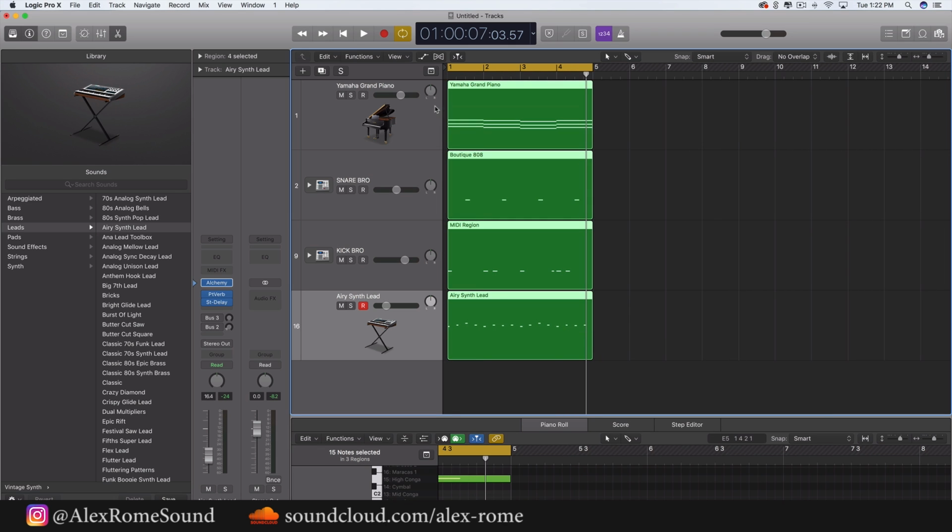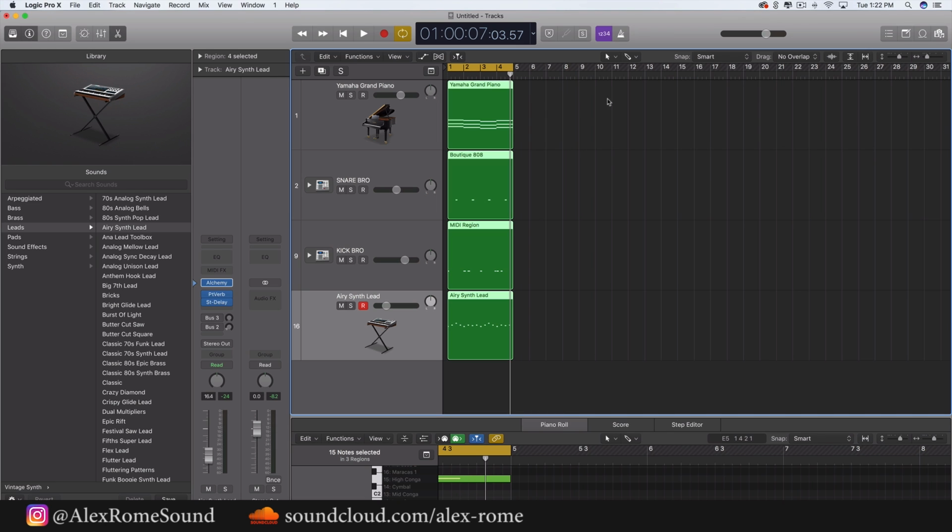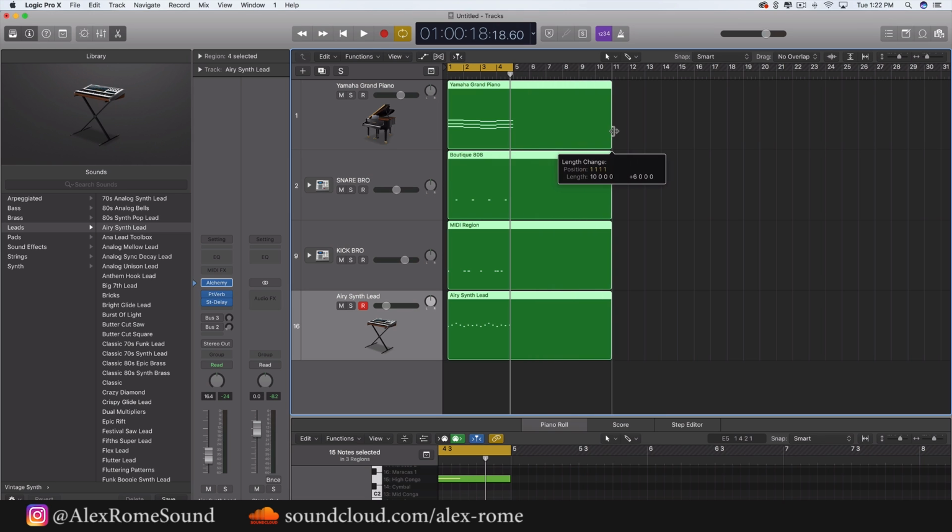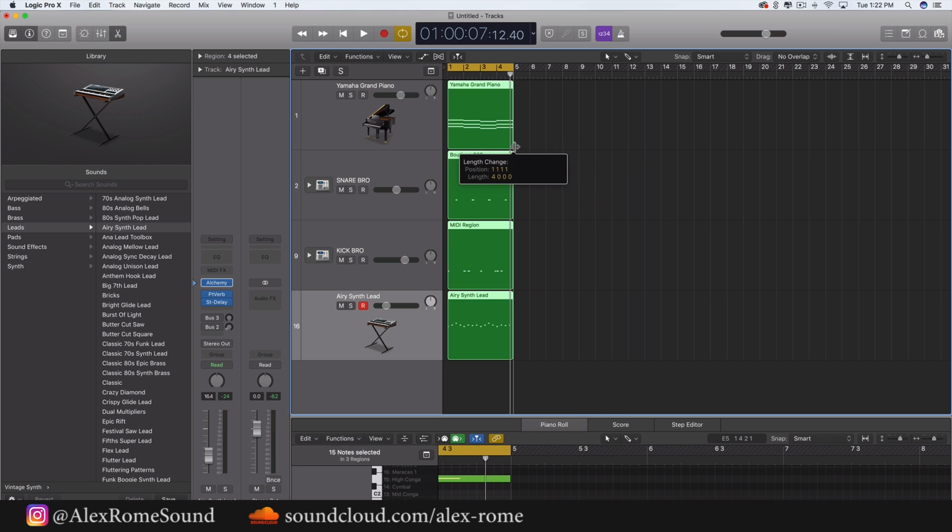So if you want to make everything bigger, or if you want to make everything lengthier and get your song longer, you would select everything and go towards the top of the region and make this little tool appear, or if you went toward the bottom of the region, you could only just stretch it and you'd have to internally make everything longer.